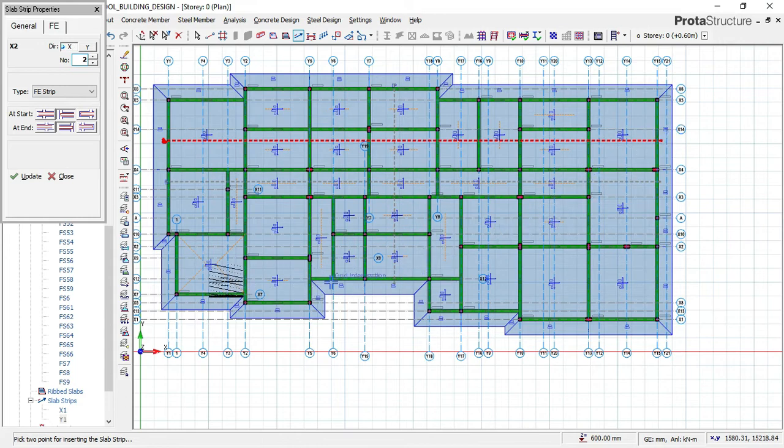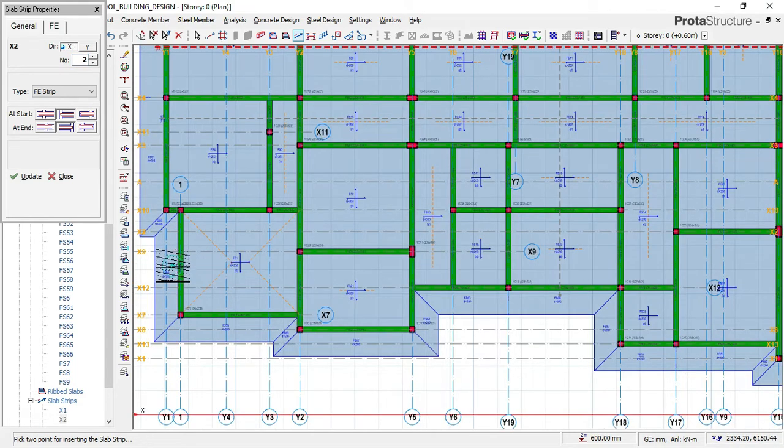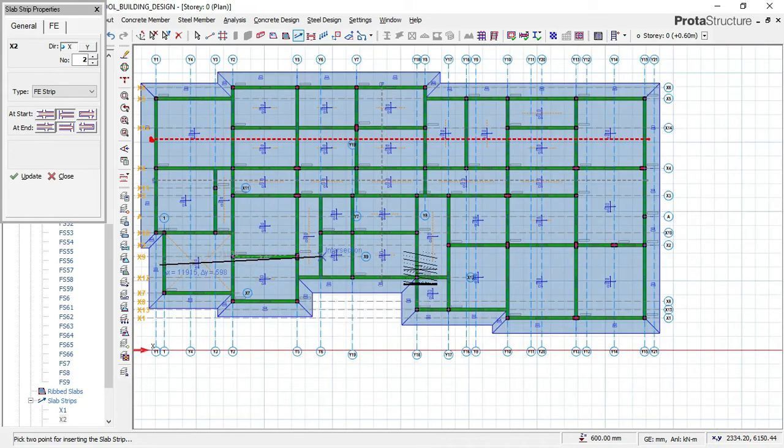Okay, for X direction, and then cut also this panel again. The whole idea is just to get my slab reinforcement design reports and also the spacing and the size.